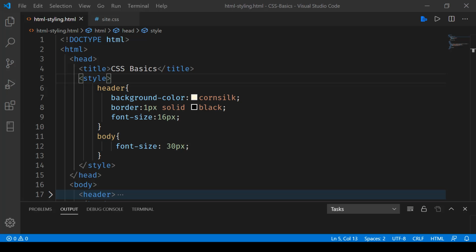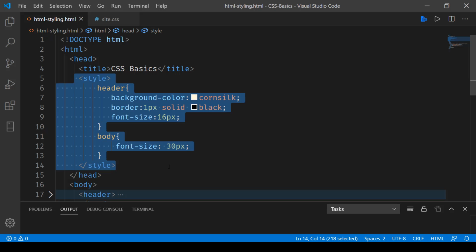So in the previous lecture, we saw what the style tag is supposed to do. Now, the drawback of this approach is that if you have 10 HTML pages, everywhere you'll have to go and copy paste this stuff or write it on every other page. So in order to minimize that and ensure that you have better code management, we'll be introducing ourselves to cascading style sheet files.